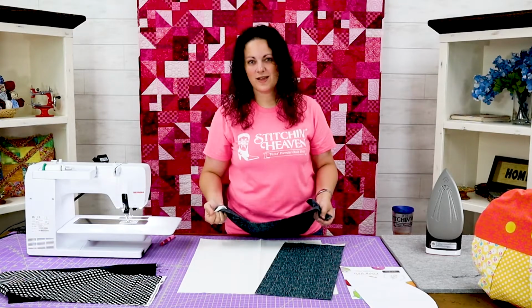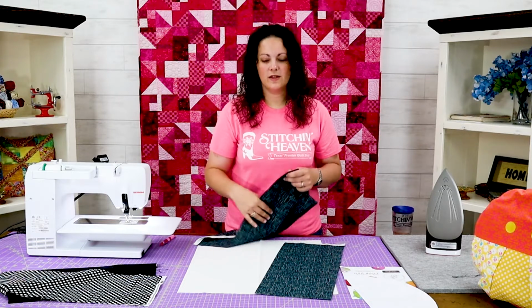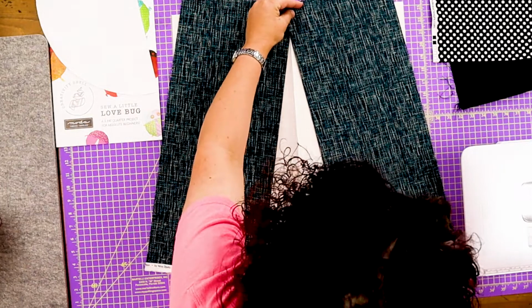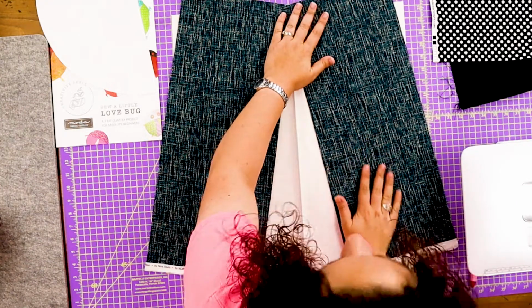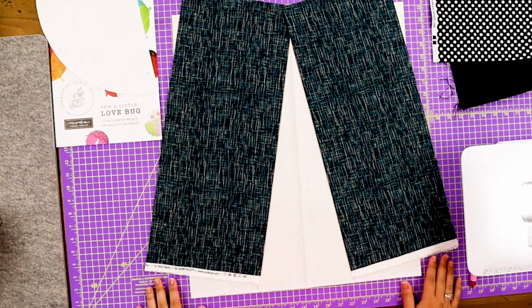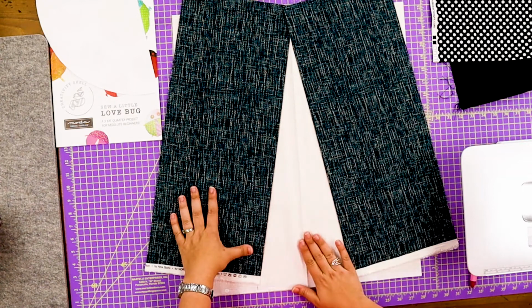And this is not an exact science, guys, so you can overlap it a little more or a little less than what I'm doing here. This is just to give you an idea so that you can get a sort of even finished project. So, you can kind of see it coming together now. We have our two wings and our body, and now we need the head.